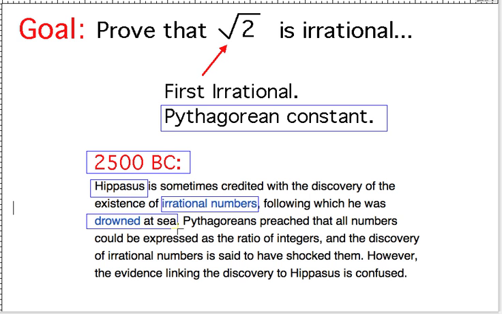To understand the passion that would cause that to happen, the Pythagoreans at the time were the dominant philosophy and they preached that all numbers could be expressed as the ratio of integers. They preached that the universe was all numbers, all these beautiful integers and ratios of integers. And Hipposus threw this monkey wrench into this whole thing. He showed that there were numbers that couldn't be expressed as this simple ratio of integers. And for that he was drowned.